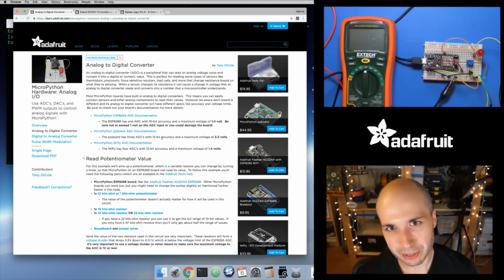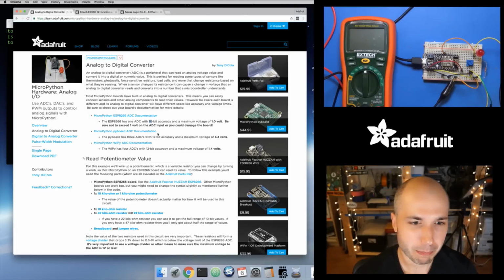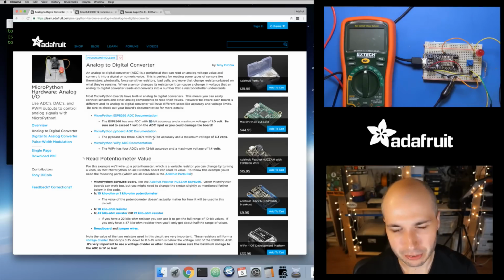If you're ever curious, you can figure these limits out. Just take 2 to the power of whatever number of bits. So like 2 to the 10 minus 1. That'll give you the maximum value that you can have with a 10-bit number. Same thing for 12 bits. But anyway, you can see it's a little bit more accurate and it can have a higher voltage range here. So again, with analog to digital converters, there's no perfect one, at least as far as I'm aware of. Or if there is one, it's going to cost you a lot of money. There's nothing that just takes in any voltage and gives you perfect accuracy. So there are trade-offs here you have to worry about.